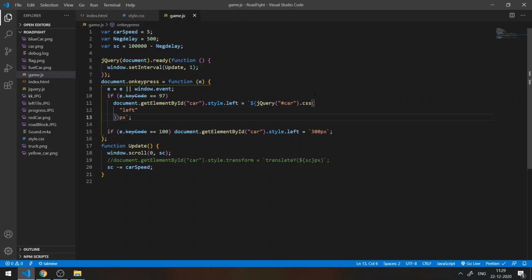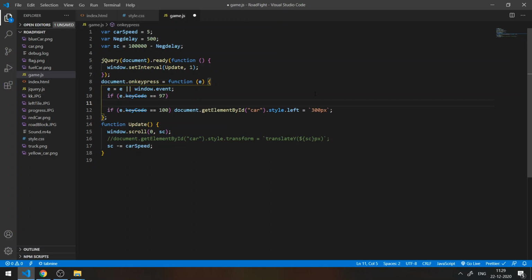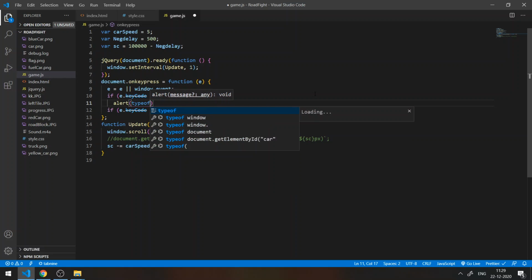and now just subtract this. Okay, first of all, let's just check what is the type of the value. Alert the type of this method.